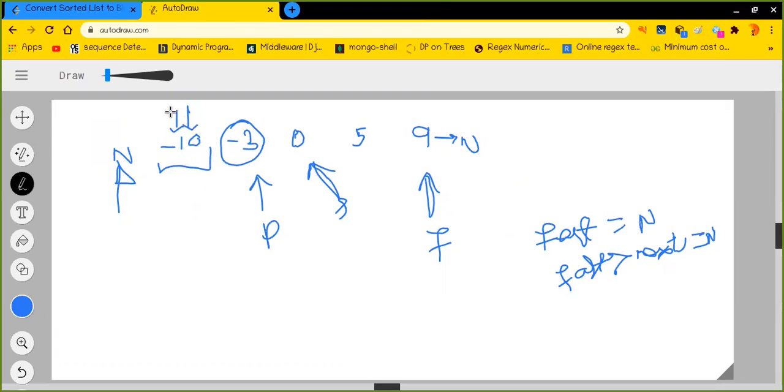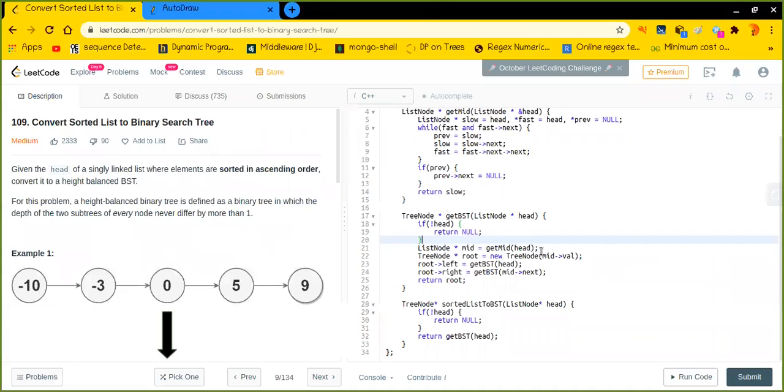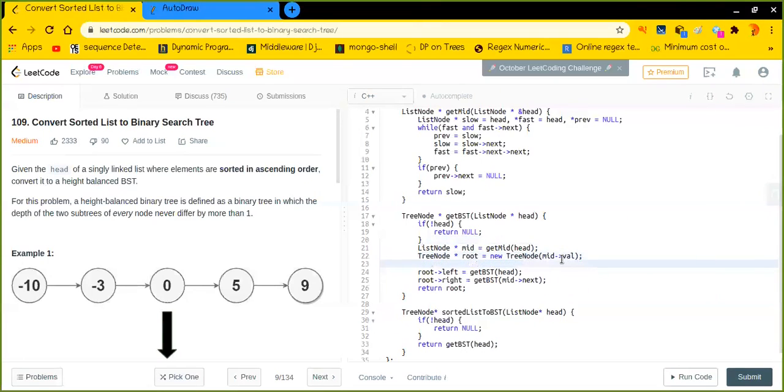So in this case, when we see that head is middle, we have to return back. We have to create the root out of this list, and we have to return back. So when we see that, we should not go down and create the left and right for it, because the left and right will be nothing, it will be null, right? So in this case we have to handle it.